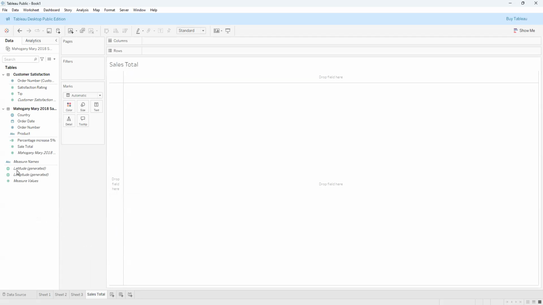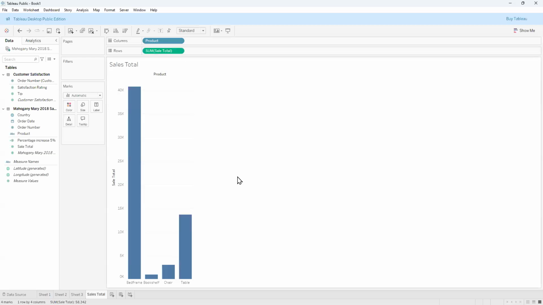There we go. And I'm going to drag the product here, the columns, and I'm going to do sales total here and put that here. So there we have this type of thing. But what I'm going to do is I'm going to put country in here, and I'm going to put it in filters.